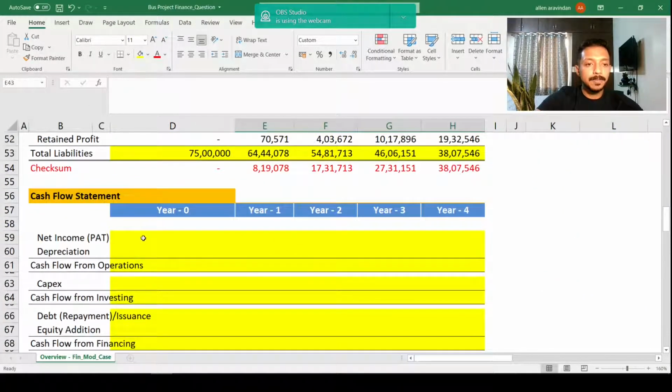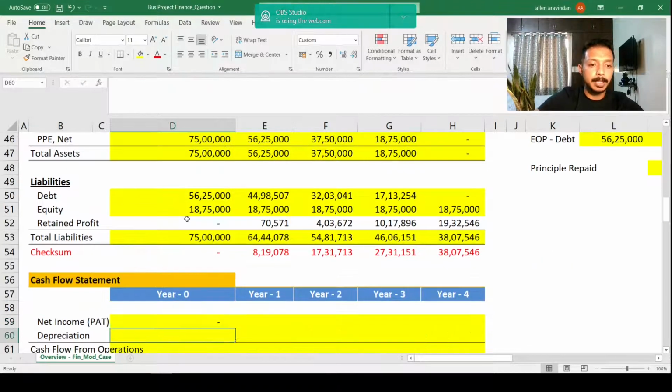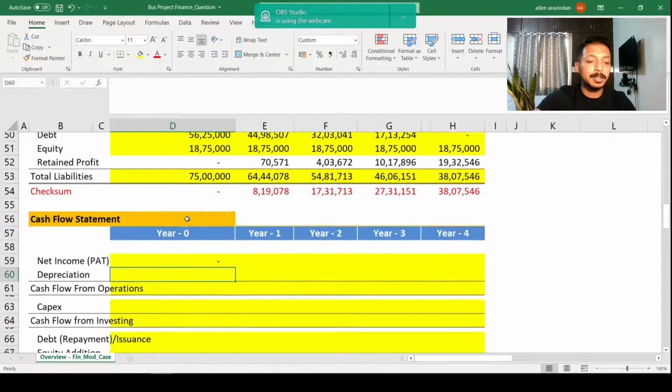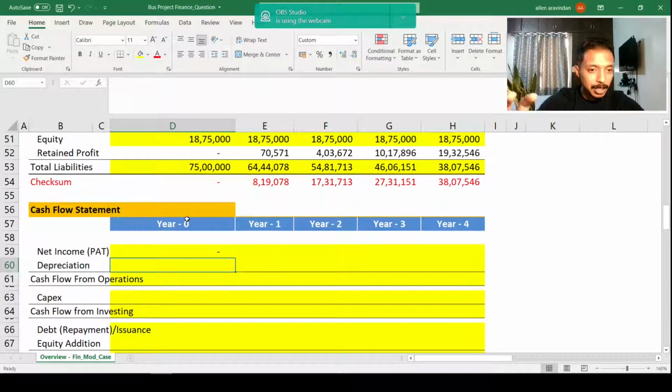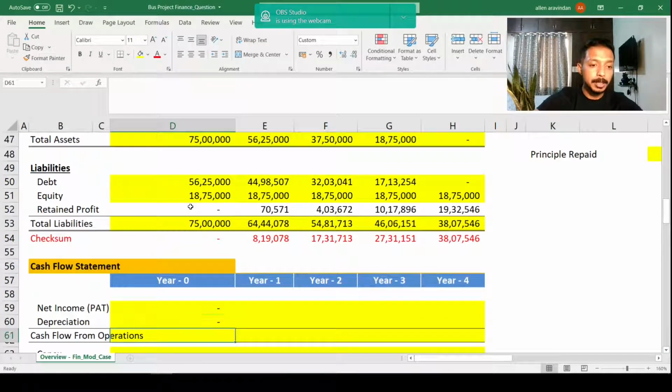So now let's come to the final part of it, which is to calculate the cash flow statement. The cash flow statement is also similar to the balance sheet, you will start making it from year zero. So net income, link the net income, and this is also called the indirect method of creating a cash flow statement. Now what we're trying to do is use the net income to add the non-cash charges, because remember depreciation is not really an expense in cash, and the cash flow statement reflects the actual cash generated by the business. So we're adding back the depreciation from the income statement. Remember never to link that from the balance sheet. Add that up.